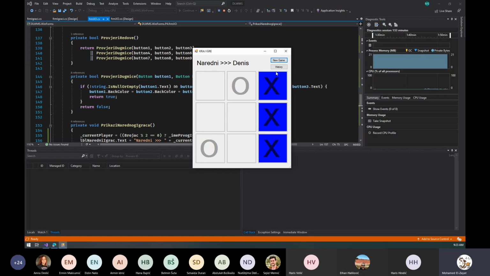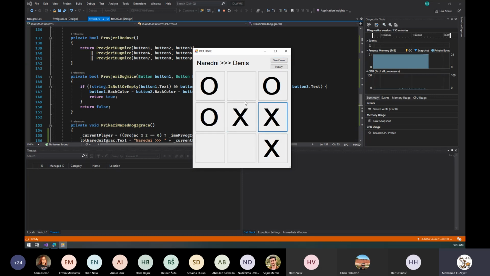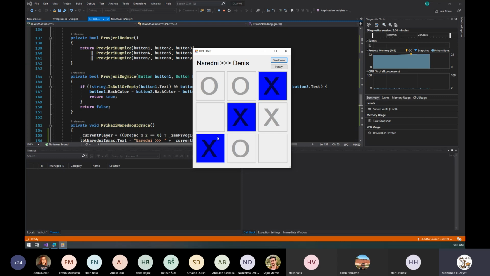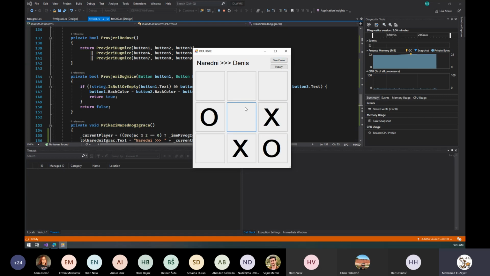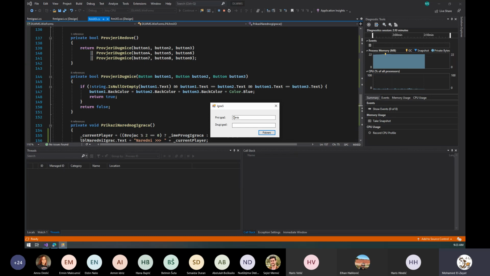Okay. So yeah, we have that. Right now we have a random player which plays with us in case we don't have somebody to play against.